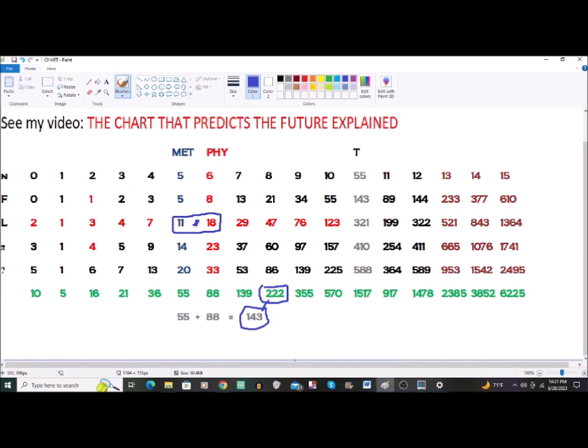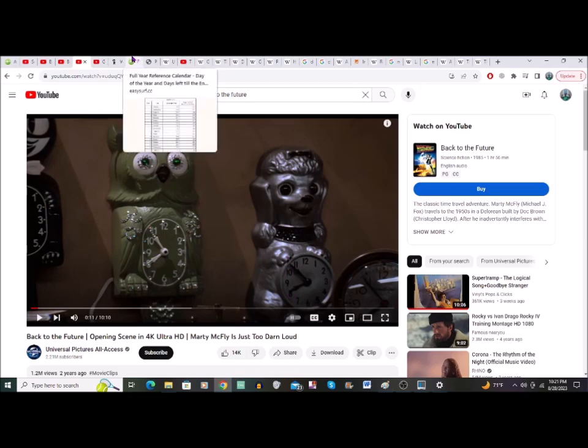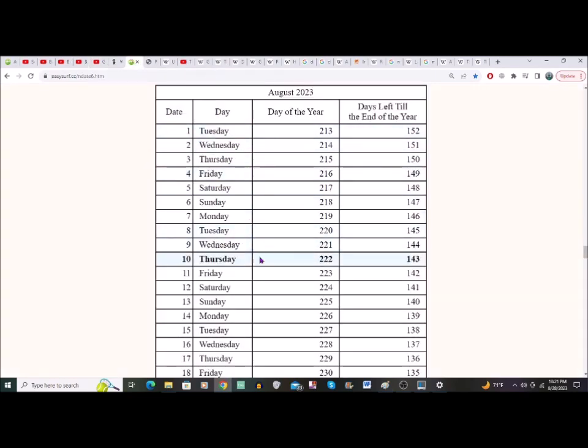So we've got that with the clock, and then we can also look at days of the year. We've got 8/10 and 8/11. Let's go to those, and then we'll go back to the table and have a look at that. So August the 10th, here's our 222, 143 that we just saw in the table. Do we need to go back to it? Okay, let's go back to it.